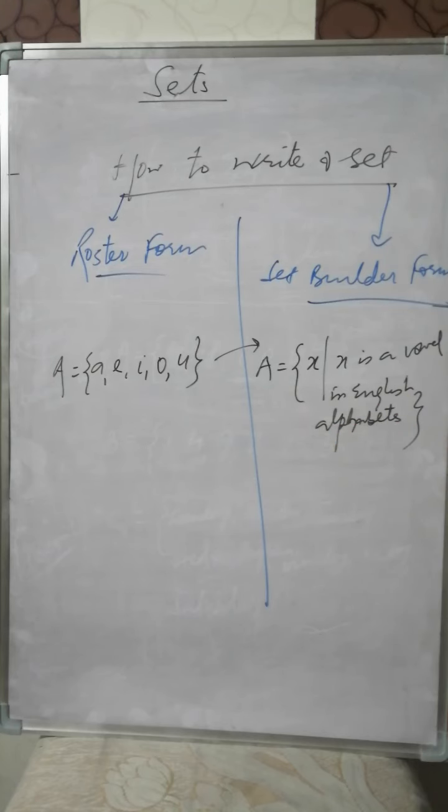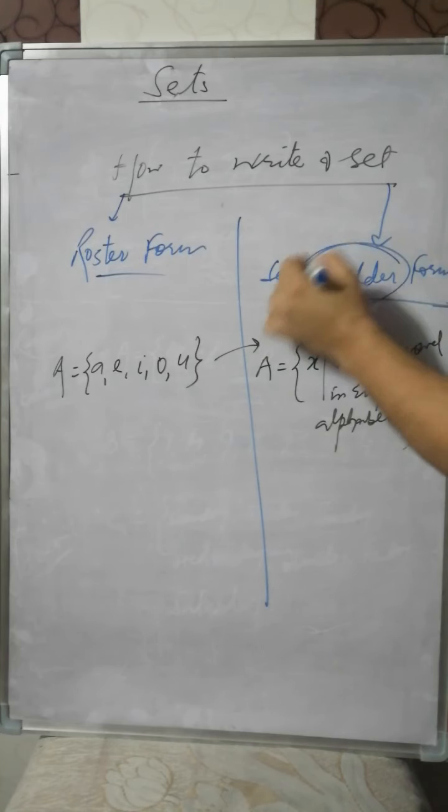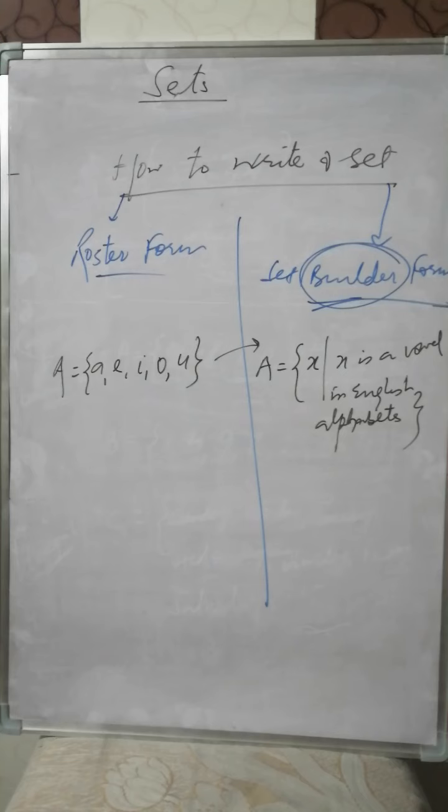As the name suggests, set builder form actually helps us to build a set. When we're talking about some specific sets, every time it will not be possible for us to write the set in the roster form. So in most cases, we will be using set builder form to denote the sets. In roster form, the elements are visible. There are two basic things we talk about now, concrete and abstract. The roster form is where you can see concrete values of the elements, and set builder is the abstract form, where you have to visualize what is inside the set.